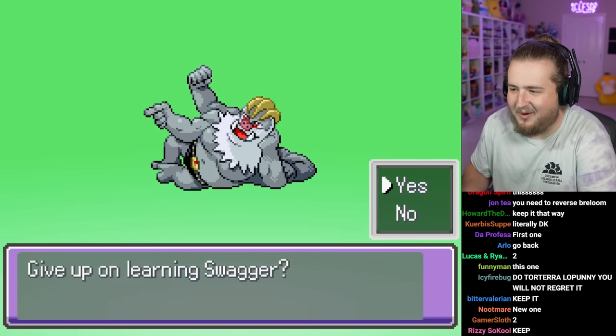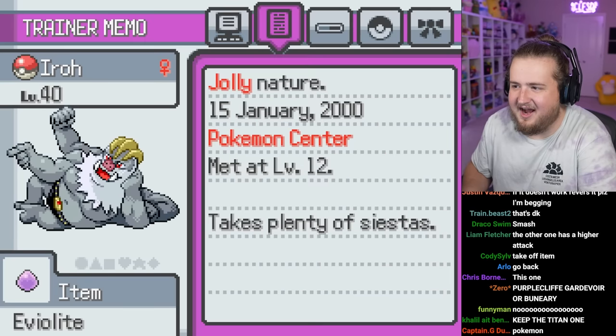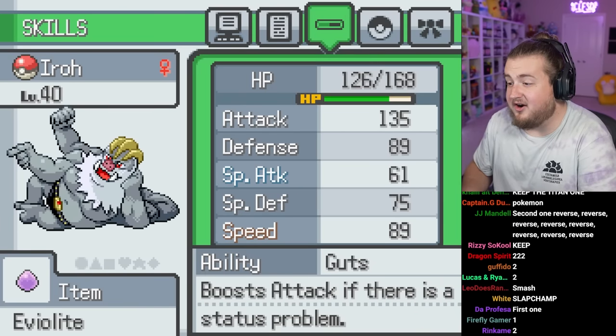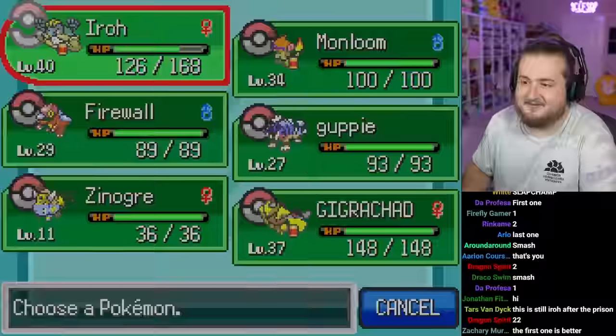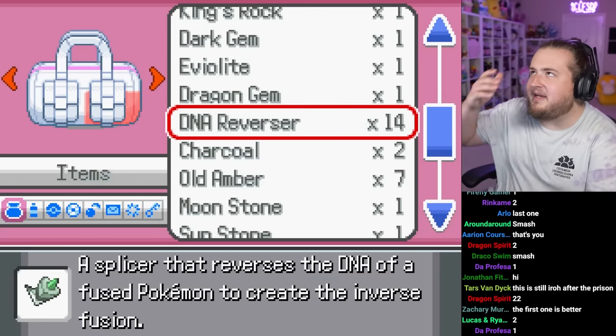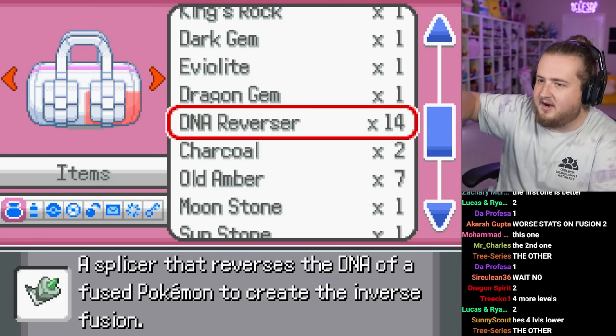Dude, I don't want Swagger. Stop asking me. 139 attack versus 135. The other one has better stats. Yeah, well, I guess because it's level 44. I like this one.